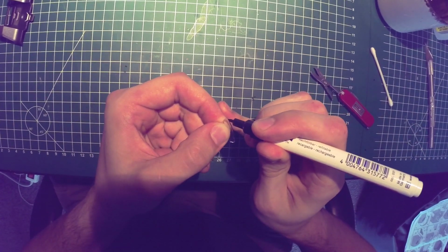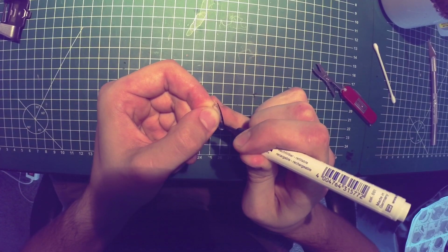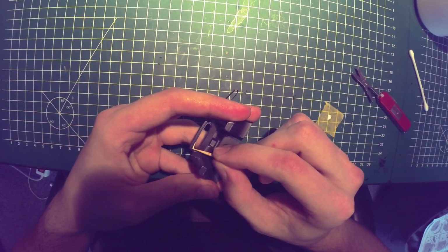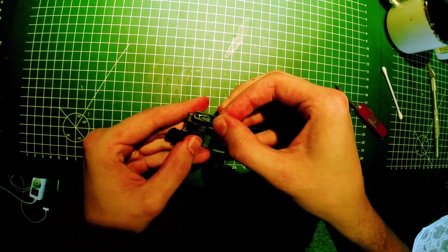Firewall, there was a piece of glass to look through when you're looking in your rearview mirror. I added some black to this, just doing this with a permanent marker so that the edge looks more realistic and it looks like it has a rubber on it.